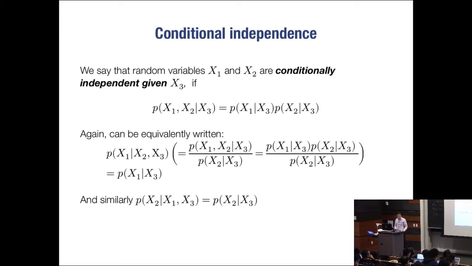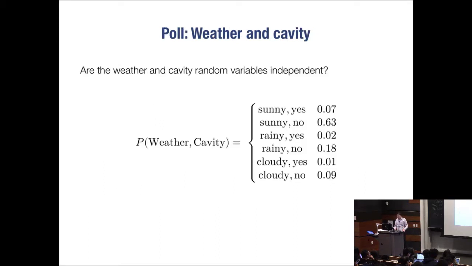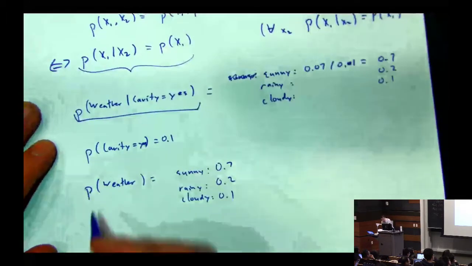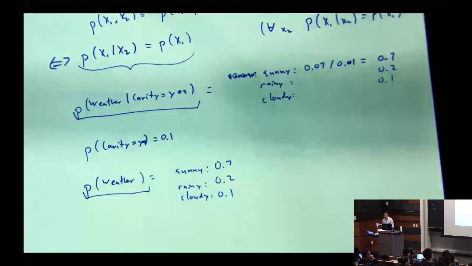The next thing. So again, this is something you have to kind of just grind through when you actually have an actual distribution, to see if it's independent or not. But the key point is that this notion of independence means that given information about cavity, it doesn't change my distribution over weather. Right? That's the key point, that this quantity here is the same as this one. So in other words, if telling me whether I have a cavity or not won't help me predict the weather any better.